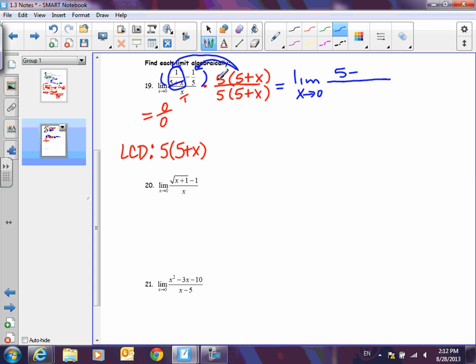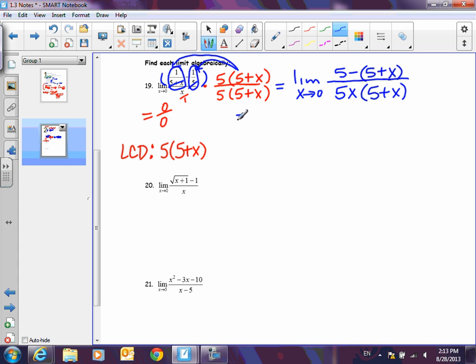Now when I multiply 5 times 5 plus x to this 1 over 5, what's canceling now? The 5's are going to cancel, and you'll be left with 5 plus x. But because I'm subtracting it, I'm going to put parentheses there. If you subtract a single number, that's fine, but when you subtract an expression, we're going to have to distribute that negative. Okay, look at the denominator. Nothing cancels. So I'm going to write the 5 first because it's a number, then I'm going to write the x, and then I'm going to write the expression 5 plus x.